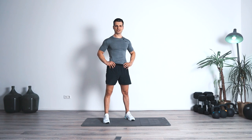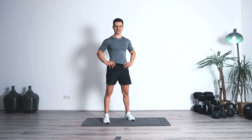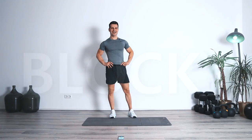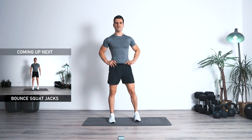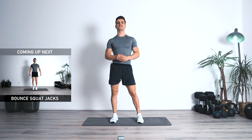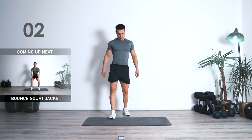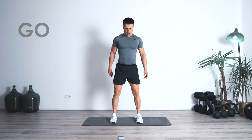For now, make sure that you do the proper warming up and stretching, because right now we're going to get started with the first exercise of block number 1. Yes, block number 1, exercise number 1, we're going to be starting with bounce squats, coming up with a little jack. Ready? In 5, 4, 3, 2, 1, here we go.